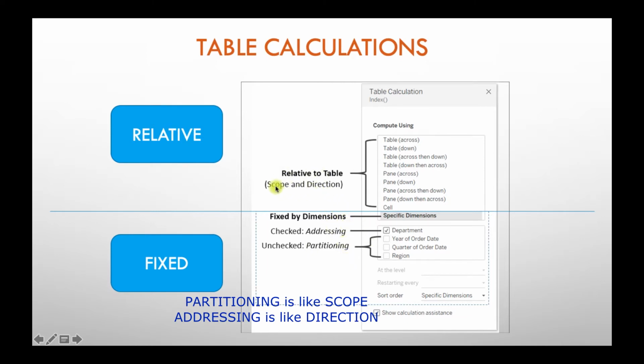For relative we use scope and direction. For fixed we use addressing and partitioning. Just remember this point: scope was table, pane and cell. In the same way, instead of scope we use partitioning. Since it's fixed, you will specify the name of the field, the dimension, which will be used for partitioning.